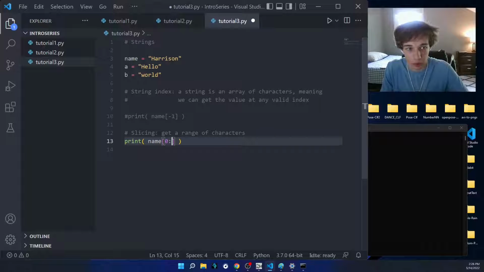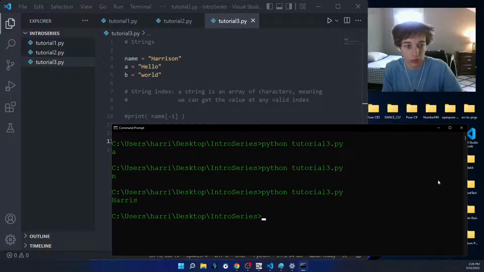If we want H through S, that would be indices 0, 1, 2, 3, 4, 5. So it's going to be up until but not including 6. So name at index 0 through 6 should return Harris. Let's see if that works. As you can see, we get just the Harris part.